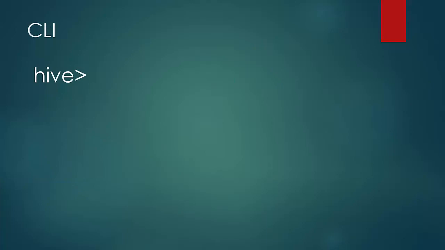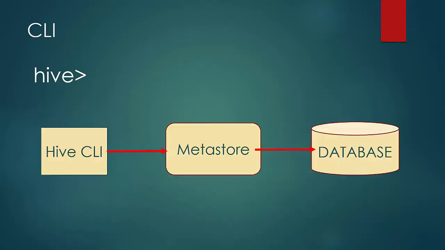Command line interface. Whenever we log into a shell and type the word Hive, it takes us to the Hive command prompt. As we know, Hive is installed on the proxies. When we log into a proxy and run the command Hive, it communicates with the metastore. In this case, if the metastore is down at any point of time, Hive commands cannot be run. We will see a demonstration once we have a VM setup.